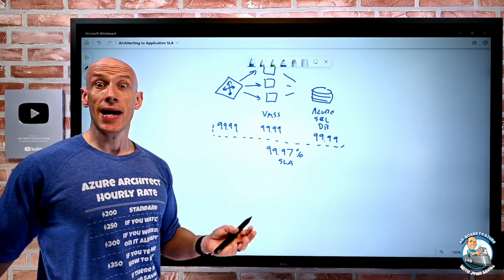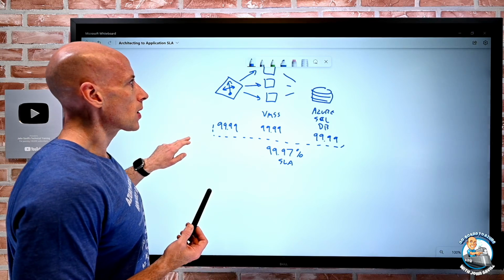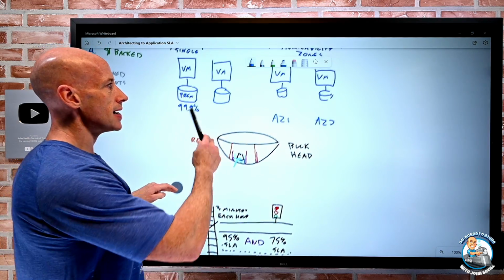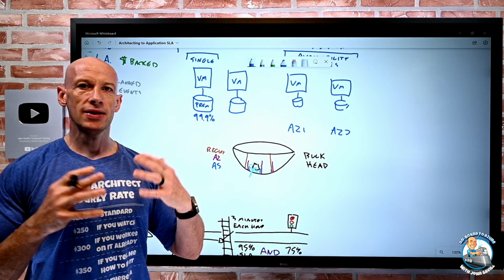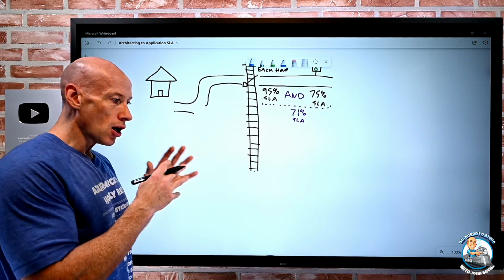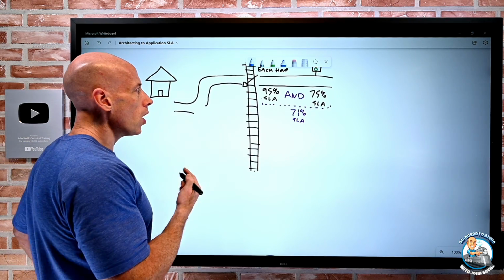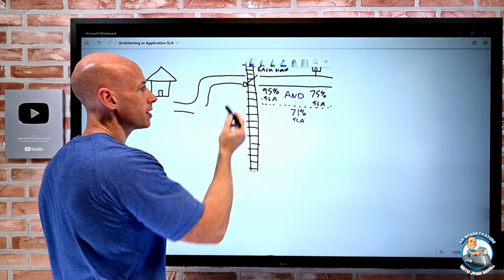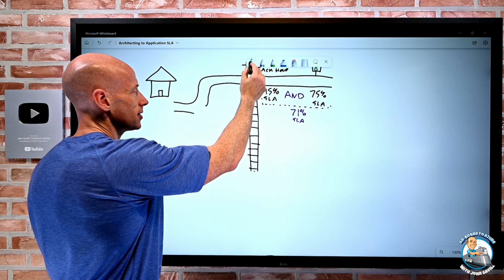So how do we counter this? Well, we talked about bulkheads. We talked about the idea of having these independent multiple sets of our solution. And so if this was my car journey, what I'd want is a second path I could potentially take.